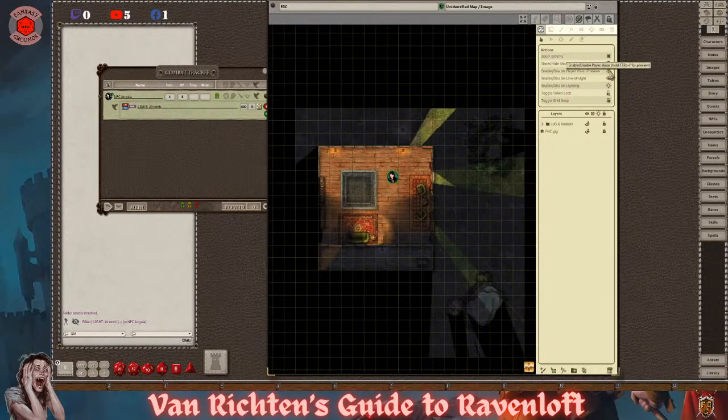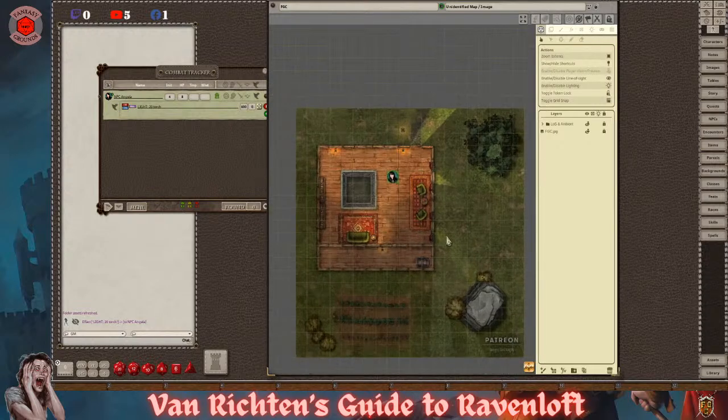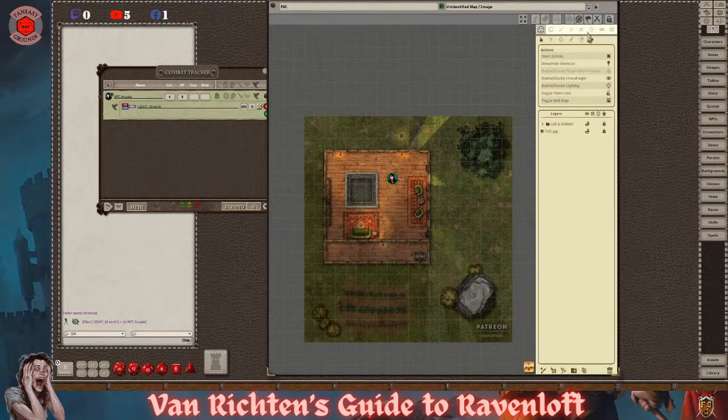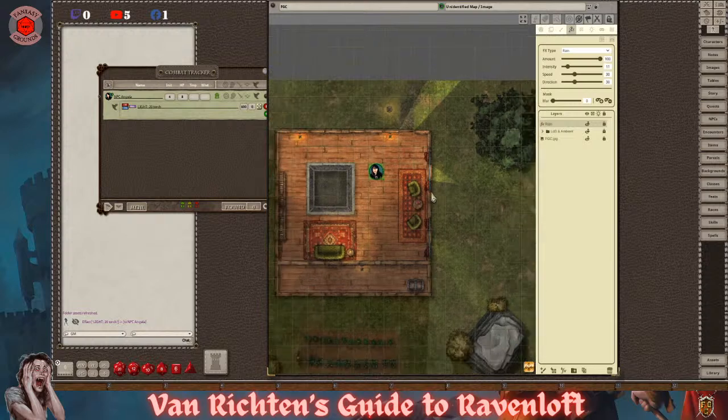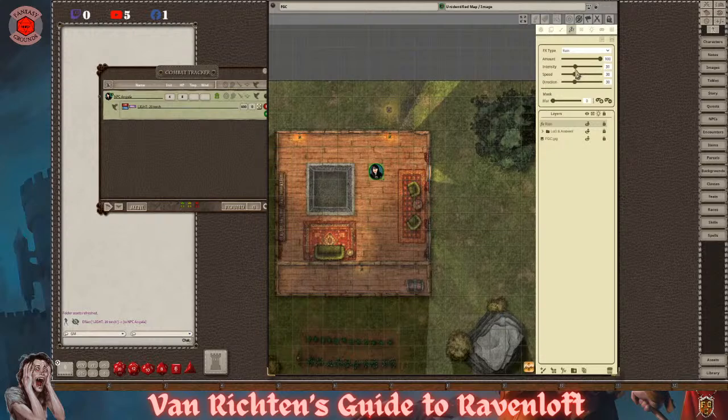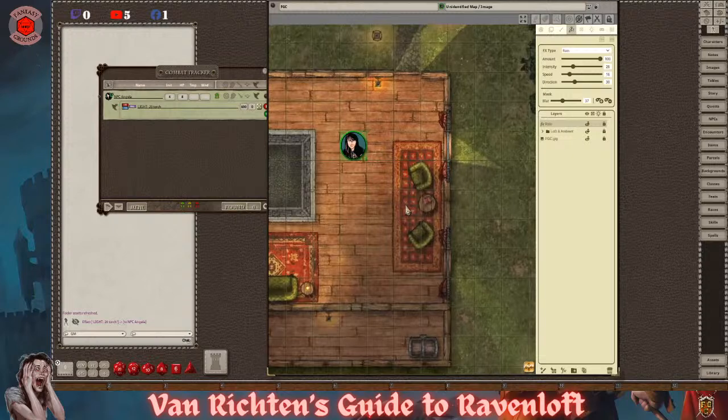And then what you could do now is to make this even fancier. I'm going to turn these off temporarily and add a rain tool, because I want it to rain outside. So I'm going to go to the effects button up here and add an effect, which is at the bottom, and select the rain tool. You can't really see it too much because it's too intense, but there's the rain. I'm going to slow the speed down a little bit, and then you can blur or blend the rain in so it's not so crazy.